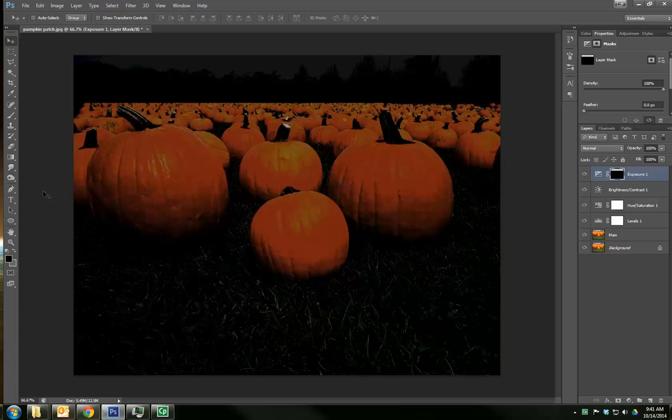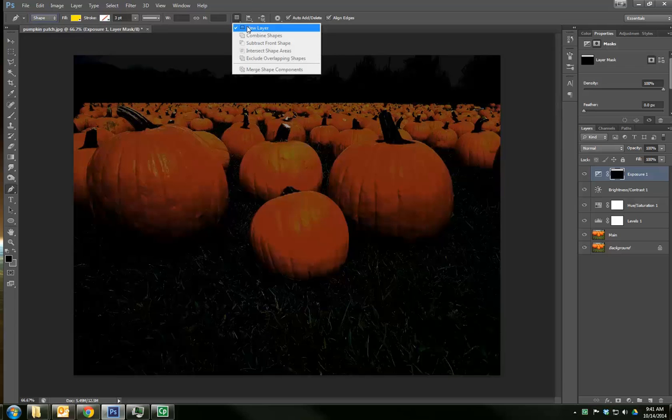Now it's time to do some carving. To do that, I'm going to use the pen tool, which is about two-thirds of the way down the toolbar, and it's nested with these tools. There are several settings I want to check before I begin carving. First of all, this needs to be set on shape and not path. Path will not do what we're trying to do here. We're actually going to be creating shapes. The fill, I would make sure is set to a yellow color. And make sure inside of here that we're selected on new layer. That means that this shape will be made on a new layer.